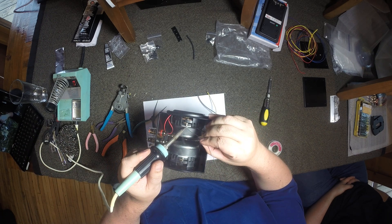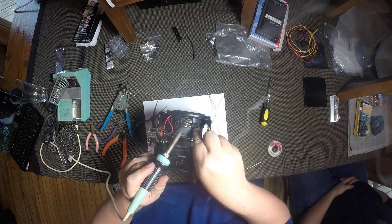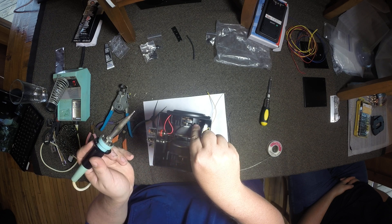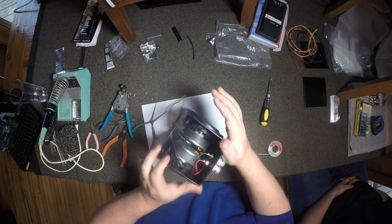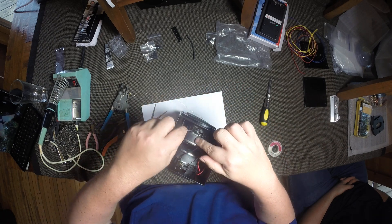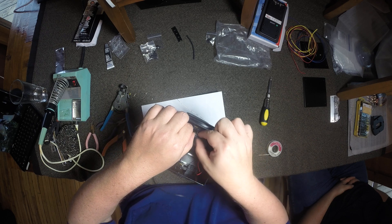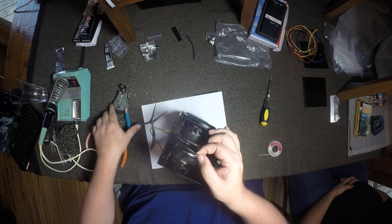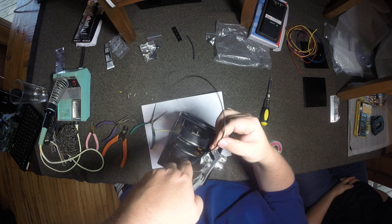Since we already tinned the drivers, that's already done. We're going to tin the wire, get it down in place, and solder them together. I'm going to come over to the other side and do like an S shape because I want this wire to come back out the front — we're going to the front of the chassis after this. I'll strip it back right there and put a little kink in it so I see where I need to strip it.